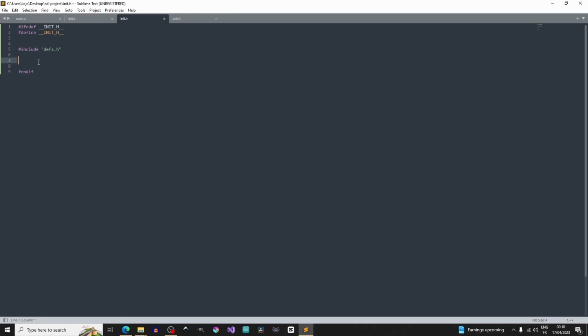Let's define the init function. Give it a void return type and the name init, and it takes as parameter an App data type called myApp. And then the close function.